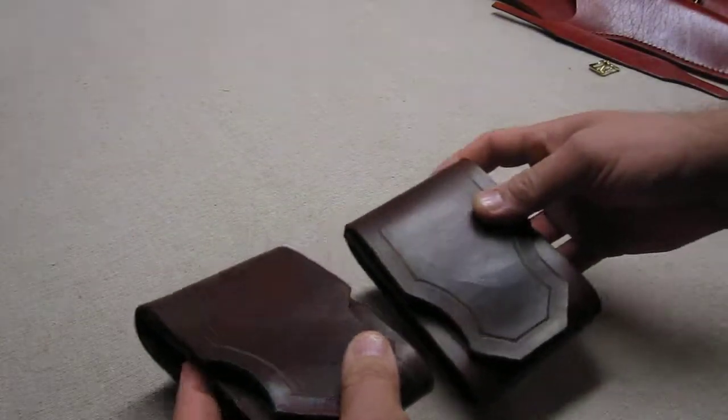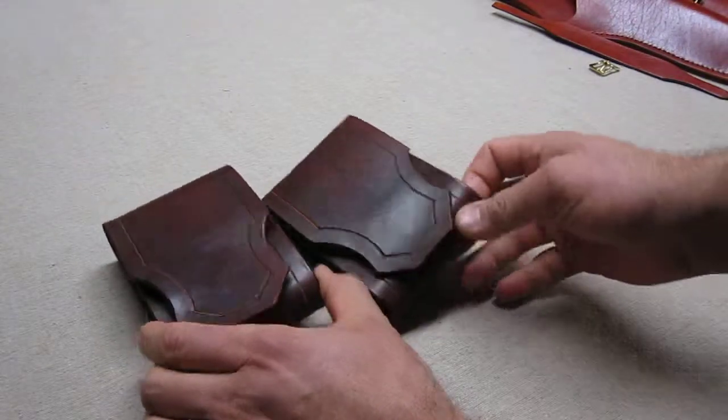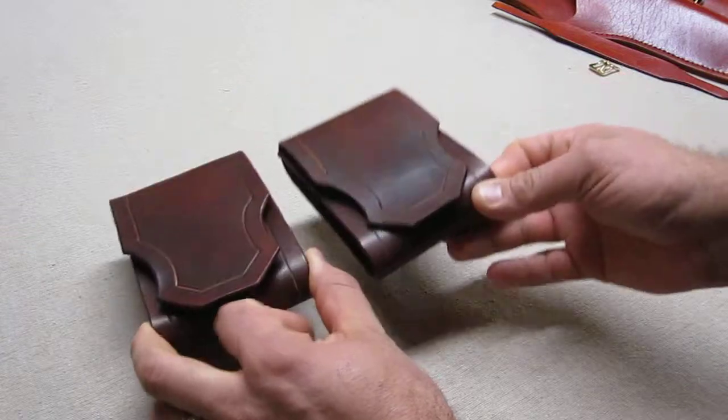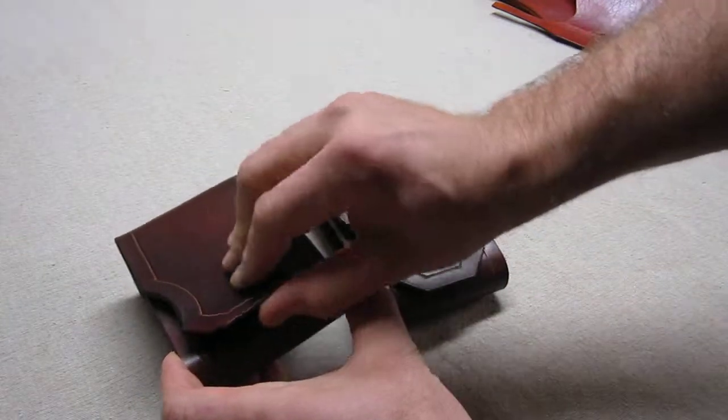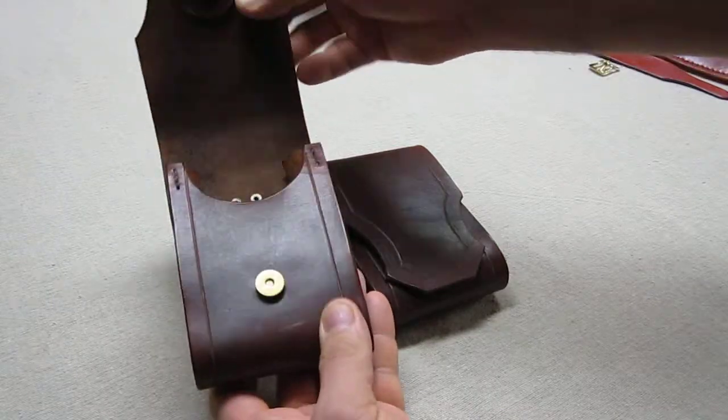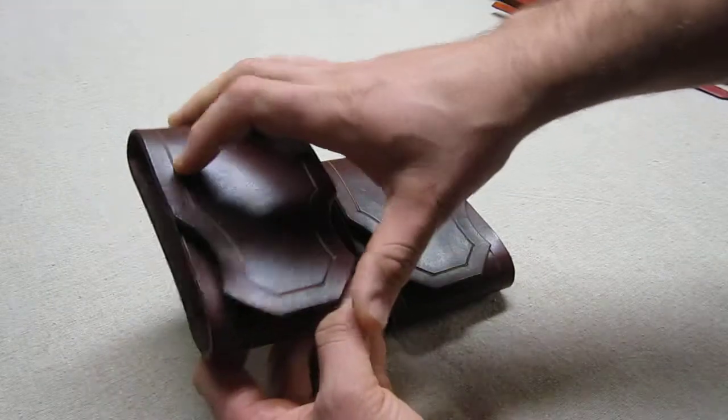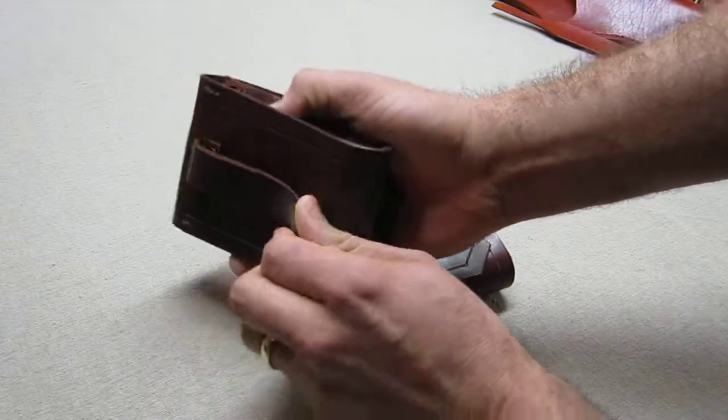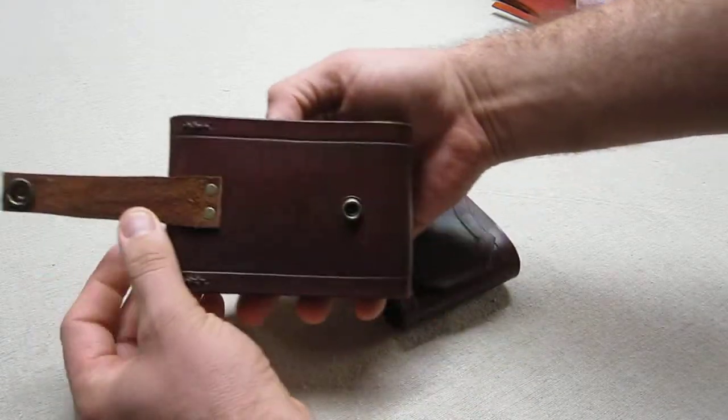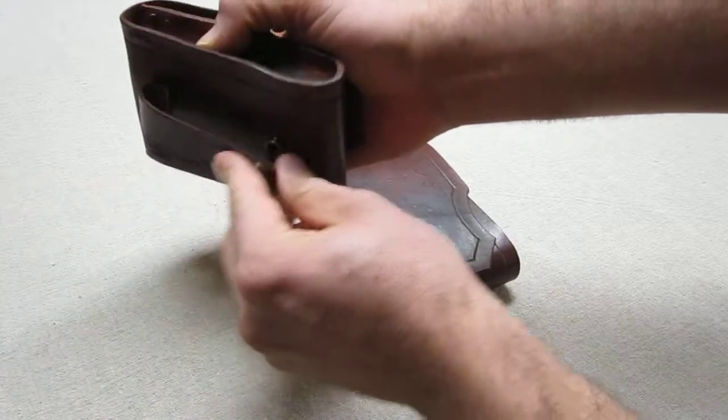The other thing I just finished, these are two Obi-Wan style Episode 3 Jedi pouches. These are for a friend of mine and they turned out pretty well. They are secured with a magnetic clasp. And on the back you see the belt loop has a snap and it's riveted on at the top.